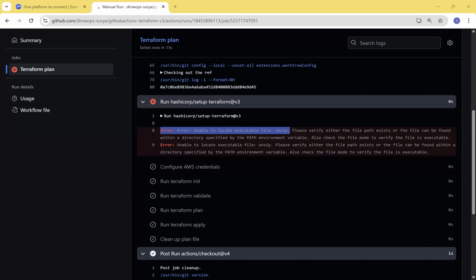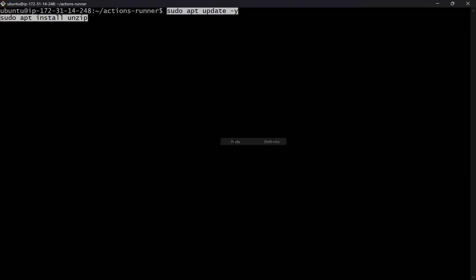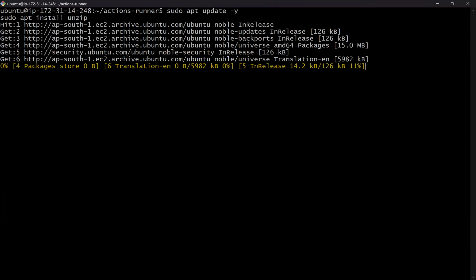So right now on my EC2 instance, I'm trying to update the OS and then install the unzip.